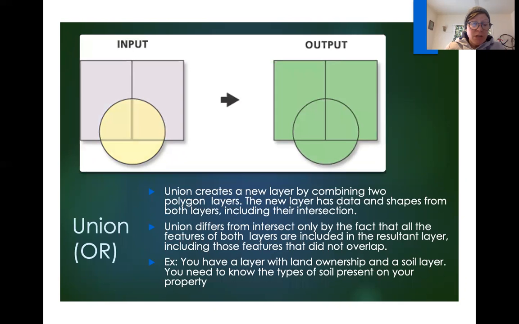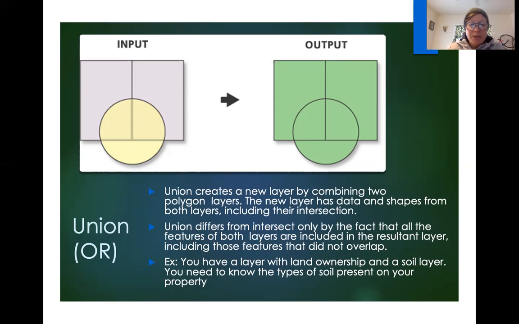The union function, right, that's going to take the input shapefiles and combine them into the output, which combines both the overlap and the areas that do not overlap, right? So union creates a new layer combining the polygon layers of both, and then it creates a new shapefile that has the data and shapes from both of those.